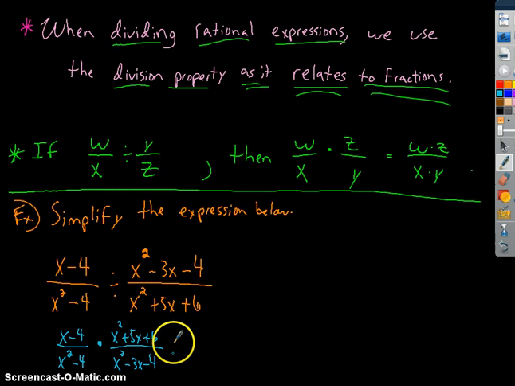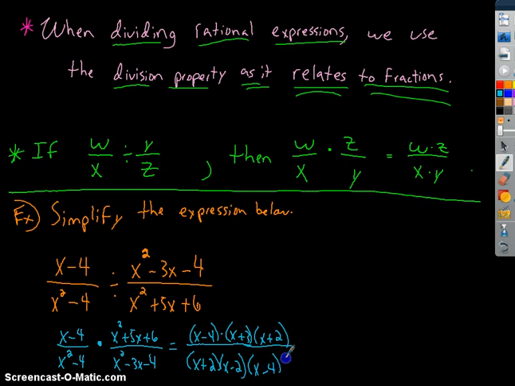So you may recognize a lot of this stuff factors. The top is x subtract 4. The bottom there gives you x plus 2 times x subtract 2. I'm multiplying this, so I may as well go and factor this and multiply them together. So it's going to be times the factors of those. That factors would be x plus 3 times x plus 2. And the bottom here factors to be x subtract 4 times x plus 1.